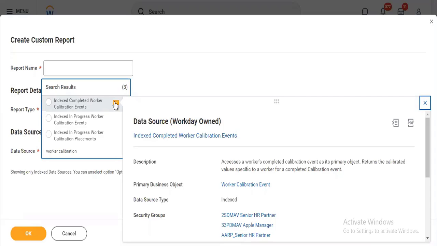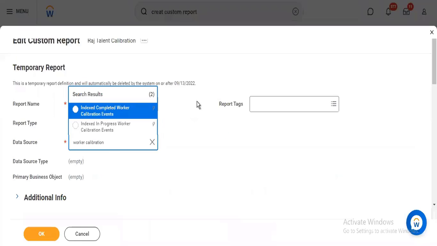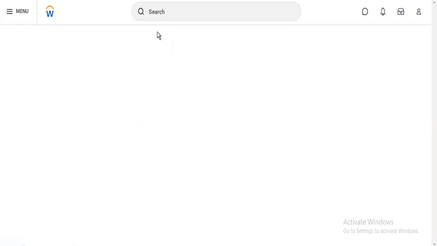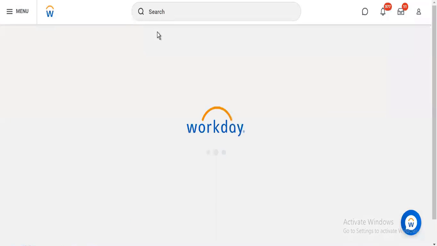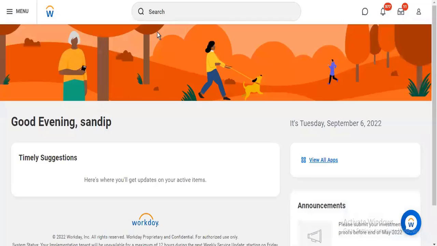launch calibration. In the launch calibration, there is a calibration program that we will be creating, where there will be different calibration programs. Let me give you a recap once again. Whenever we create any inbox report, what is the use? The use of this inbox report is to link this report to a calibration program. And when we are launching the calibration, mainly Workday enables us to update the data in that program.